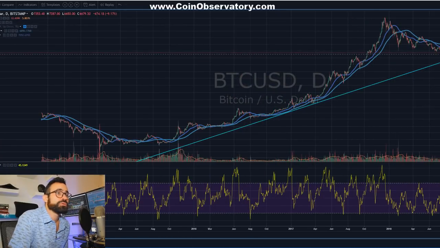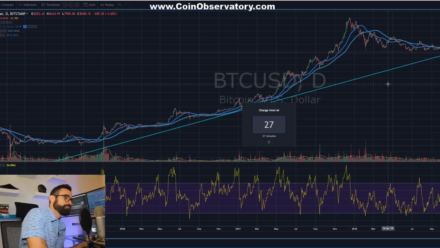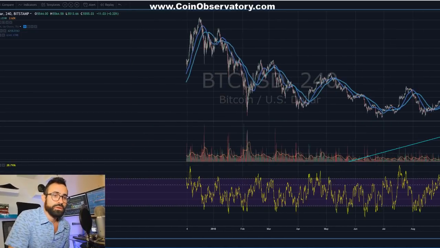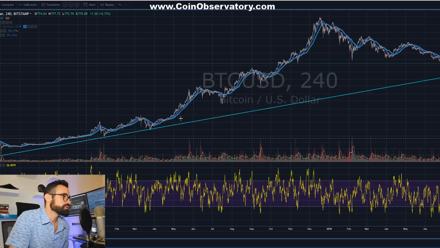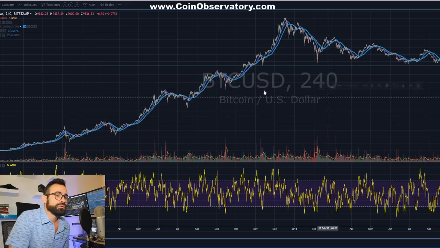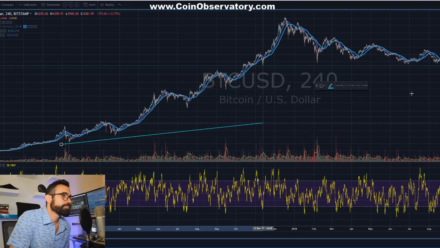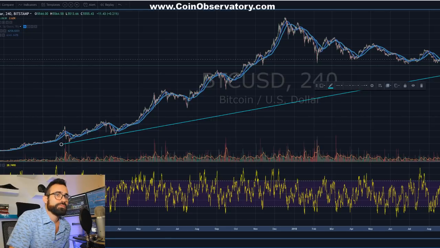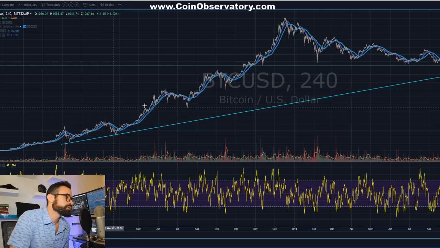So on the daily we're below that line, but we did find support, right? If you go to the 240 and the fib targets of that triangle of the last swing move in that triangle, let's go 240. So these would be the lows I was referring to earlier. Right, so I gotta try to clean this up a bit. We're finding support off the capitulation line from last year.